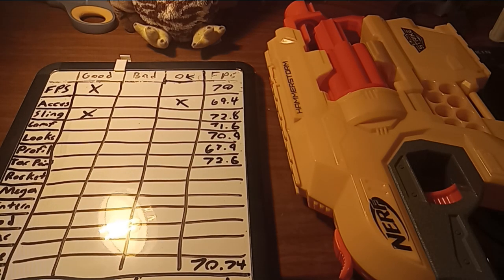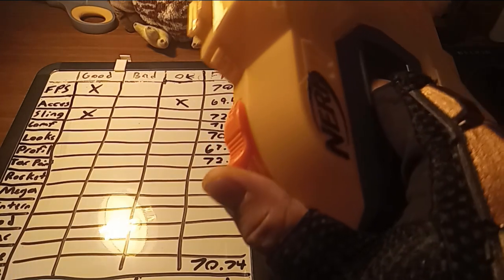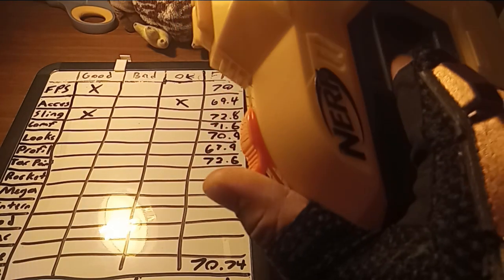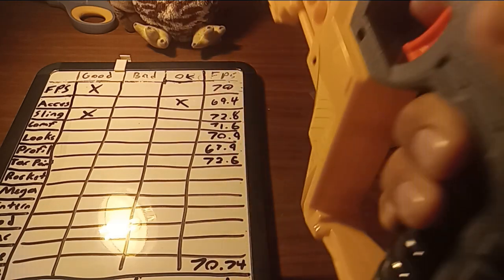Is it comfortable? I think it's okay. It's just I think this hammer is too far up. And that causes a problem where I pull the trigger while trying to pull back the hammer. And so, yeah, I do think that this is a problem. It's just too far up.